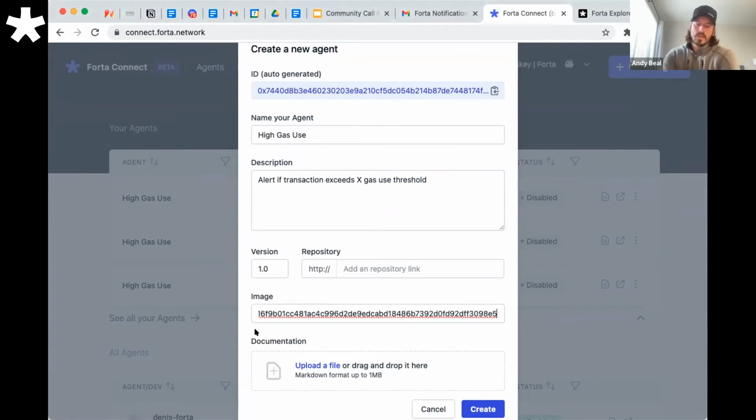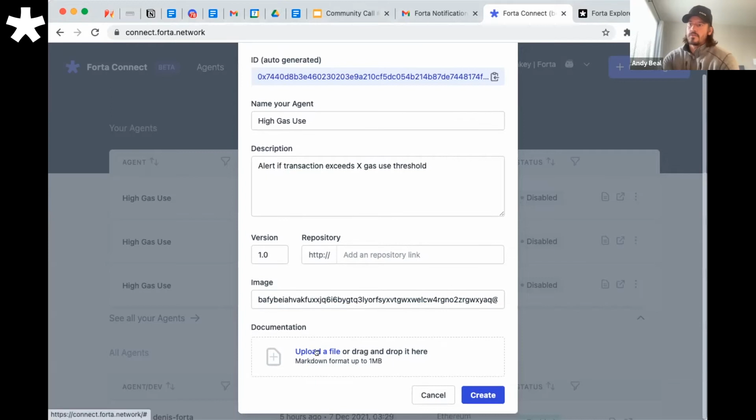Okay, you can create and push a Docker image using npm run push. If you're looking at our docs and using the SDK, this will build your agent code into a Docker image and upload it to Disco. We also encourage everyone to upload documentation for your agent.